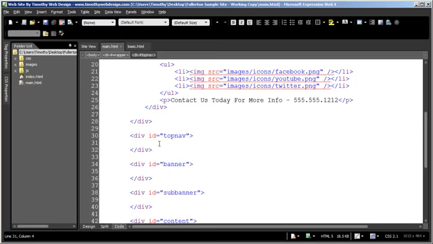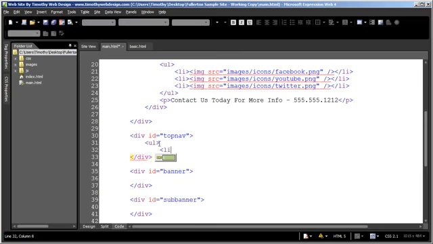So I'm going to go ahead and again open up an unordered list. And then I'm going to do my first list item. And again, each list item is going to contain a link. And you'll remember links are contained in A tags. So I could type welcome here and then close my A tag and close my LI tag. And the only other thing I need to add is the href attribute to the A tag to indicate the target of that link.